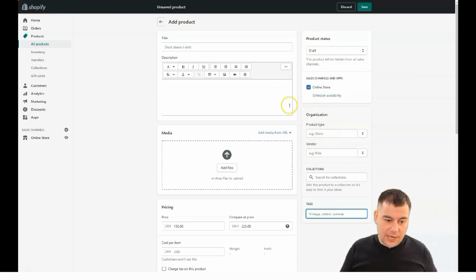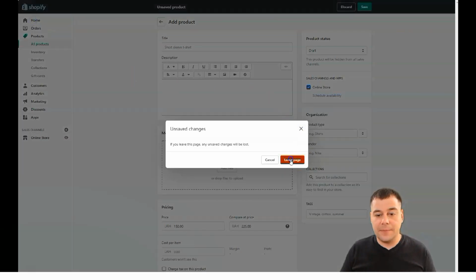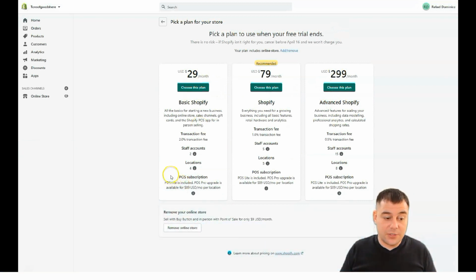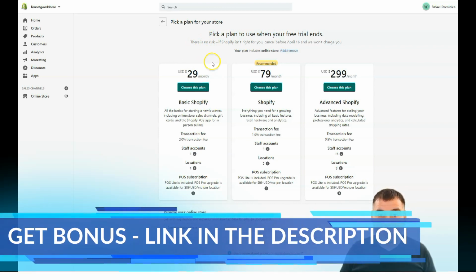There's a lot of things, and it takes time to take care of all of them. When you're ready, you need to select a plan, of course, to start selling, because you will not be able to do that before you get a plan, because your website will be password restricted, and that's it. I showed you all the core things that you need to know. I showed you all the things from inside of the platform, and it's up to you to describe. Nobody will describe your business better than you.